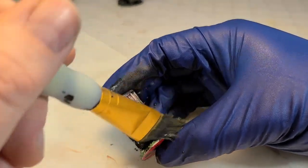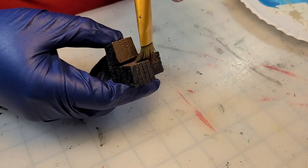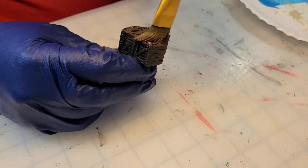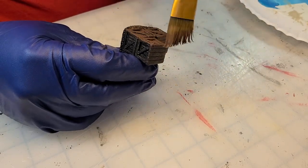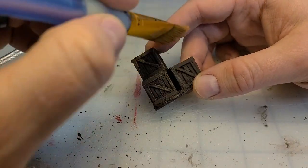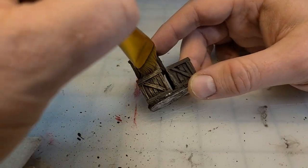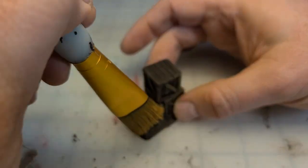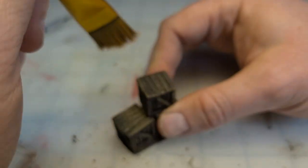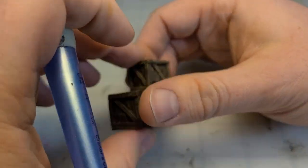Hit them with that base coat — half black acrylic paint, half matte Mod Podge — and then I'm going to cover them in a burnt sienna. Just going to slather it all over. Make sure you get in all them nooks and crannies. Not a big deal if you don't though, because you did base it in black. Then I'm going to give it a wet brush — a dry brush, but even sloppier — of Honey Brown. This is going to pick out all the boards, all those little nail holes, and really add definition to everything.